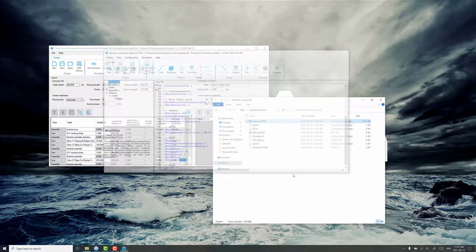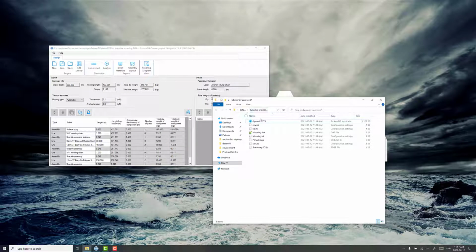Now, quite often it's a good idea to run a few cases with a few of these different seeds just to check the peak loads and see how they vary between the cases. But there's many other reasons to run more than one case. Maybe you have a different current profile you want to check and see what the mooring does in response. Maybe you have different sea states, the maximum wave versus the steepest wave you have at a site. So there's many different reasons to do that.